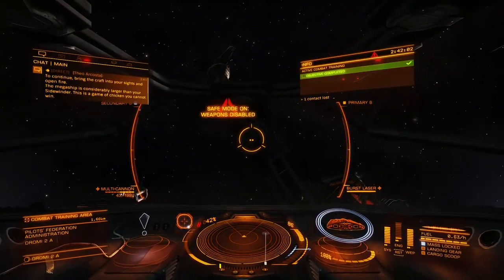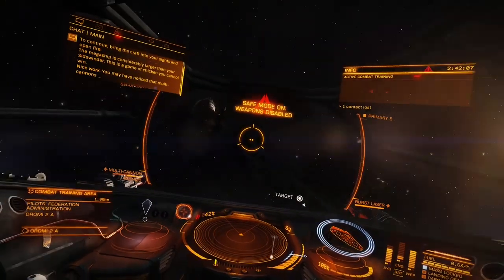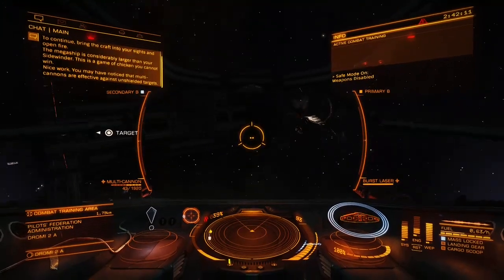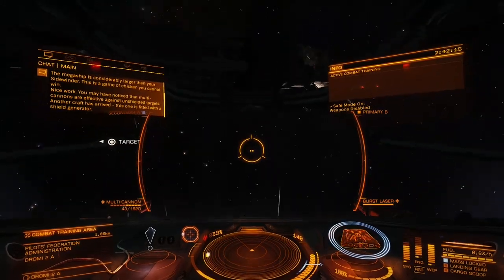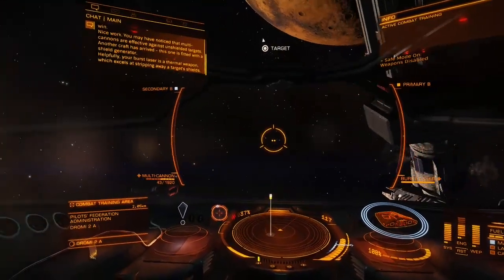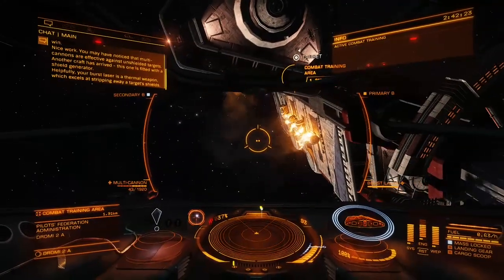Considerably larger than your Sidewinder. Nice work. You may have noticed that multi-cannons are effective against unshielded targets. Another craft has arrived. This one is fitted with a shield generator. Helpfully, your burst laser is a thermal weapon, which excels at stripping away a target's shields.